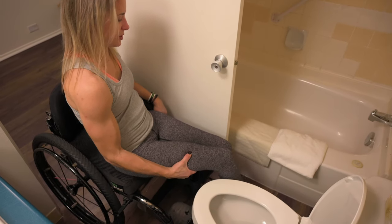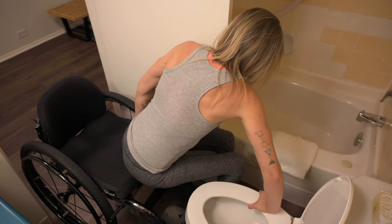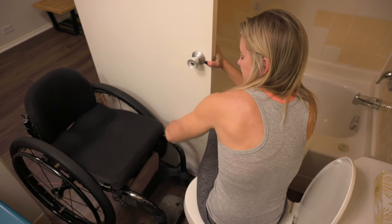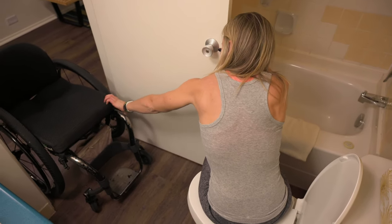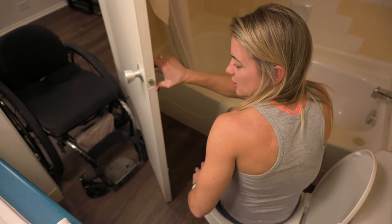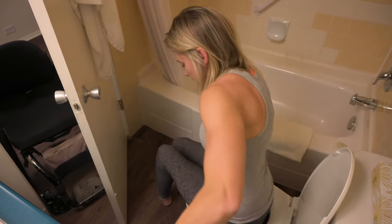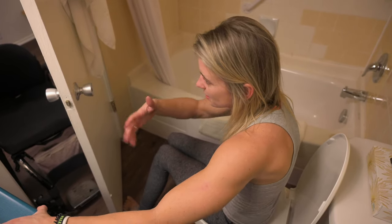We'll pull it up — oh, and they're slippery, that's a pass. Do the front-side transfer, then we push the chair out of the way. There are times where this room slopes the wrong way, so you'd have somebody to get it for you if it was to continue. But here would be step one if you want to actually use the toilet — this is it. Kind of got some privacy, you can still see everybody out there — holler if you need a hand.